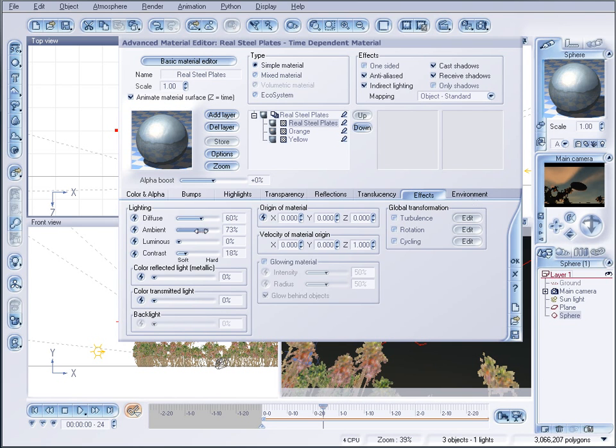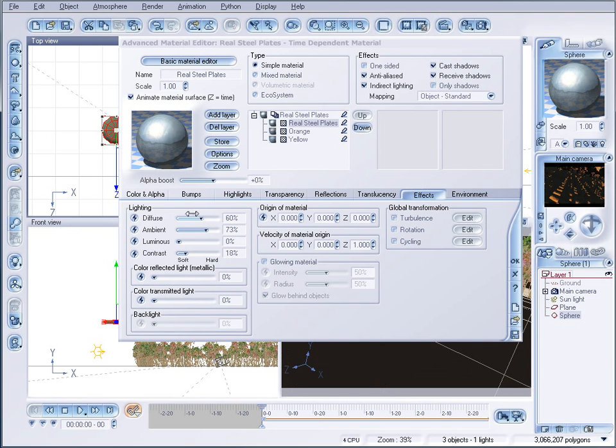We're almost ready to render. A couple of things I want to do. I want to increase ambient and diffuse. No, I don't want to animate it. So let's move to the first frame. And I want pop-up luminosity, so it will give a little bit of light to the plane below that.